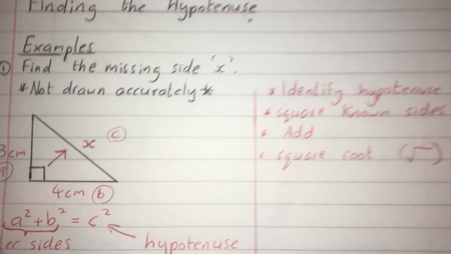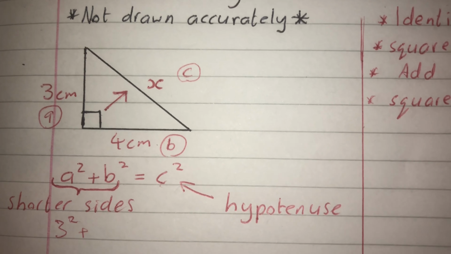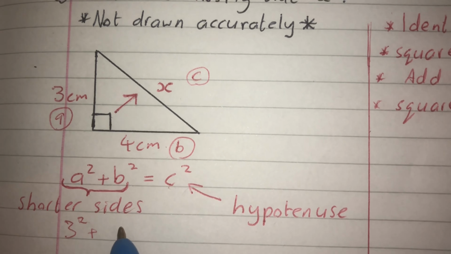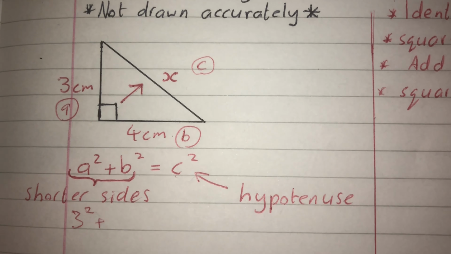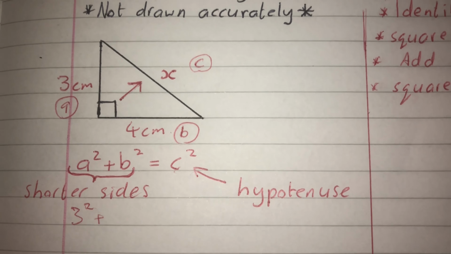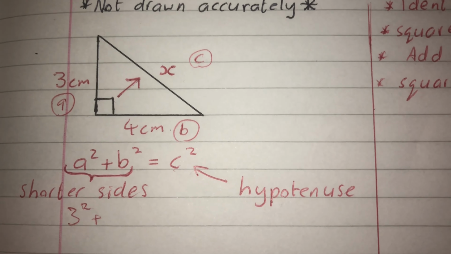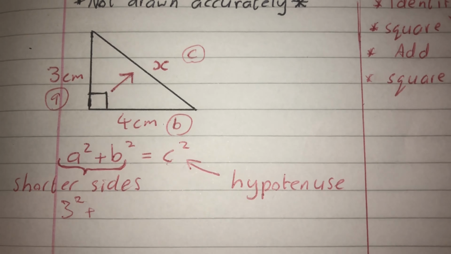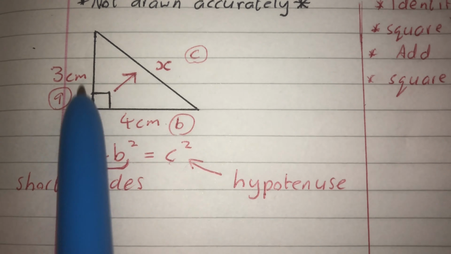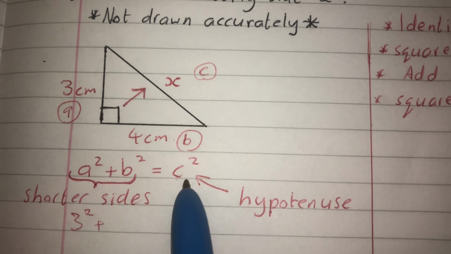Okay, so a squared plus b squared equals c squared is the formula for Pythagoras' theorem. You may have been taught it in a slightly different way with different letters, x squared plus y squared equals z squared, for example, but it will generally take this form, and you use whatever you're most comfortable with. In the way that I've written it, A, B, and C represent the 3 sides of the triangle, okay? And C is the hypotenuse.